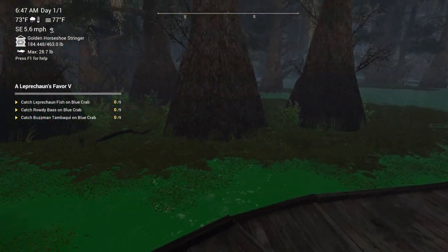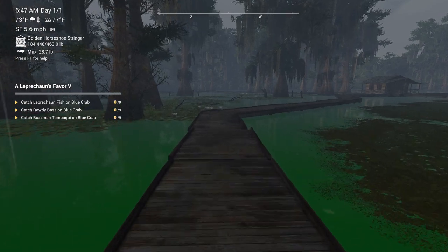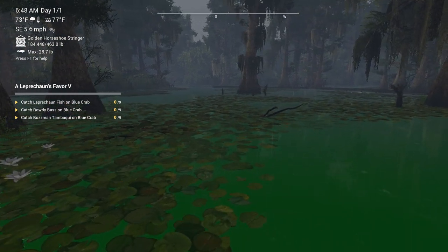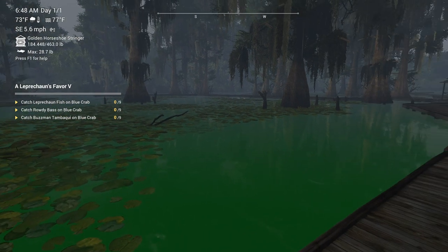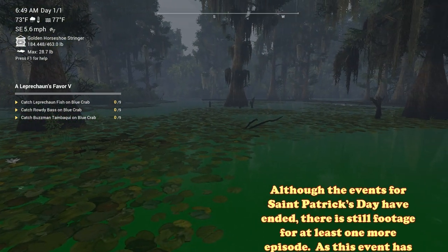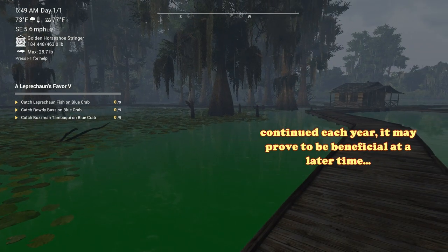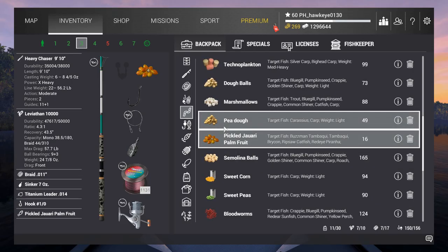In the previous episode, we ended up here, and I wanted to test catching the snakeheads a little bit. I have a feeling that we're going to be able to get them, at least with this new bait that we've got, the frog popper. You can use the frog popper right across these lily pads, no problem whatsoever, to catch the largemouth bass. I cannot see why you can't do the same here with this lure with the snakeheads as well. There's lots of locations here with plenty of lily pads, so let's see what we can do about setting that up.